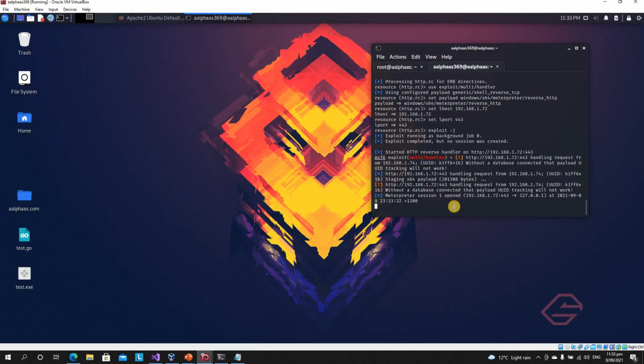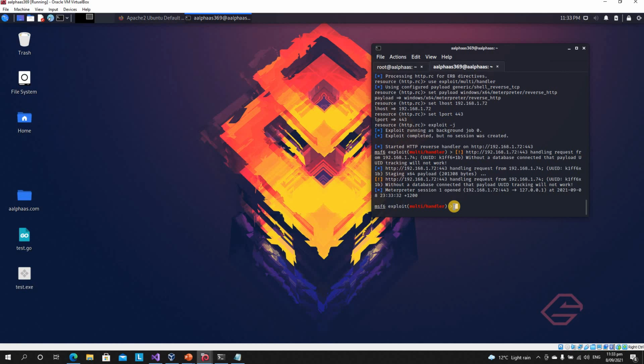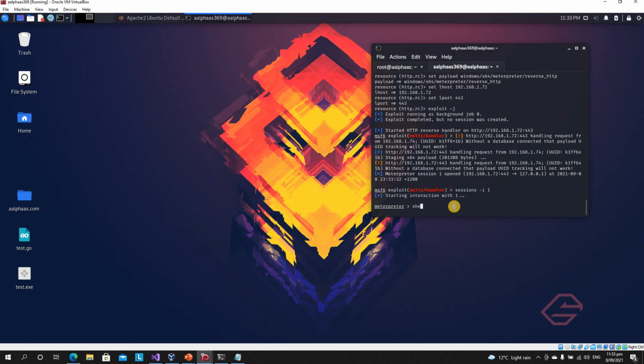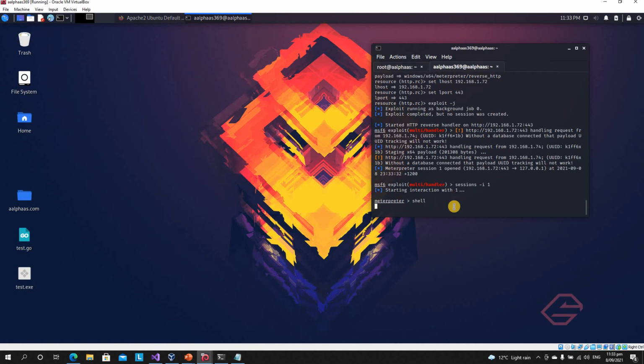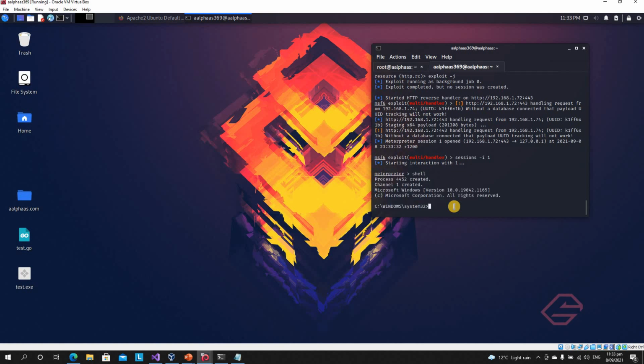See, here we have an active session. Sessions -i, this one, shell. See, the difference between the previous one and this one is, previously we created a process called notepad.exe on the victim machine, and we injected our shellcode into that.